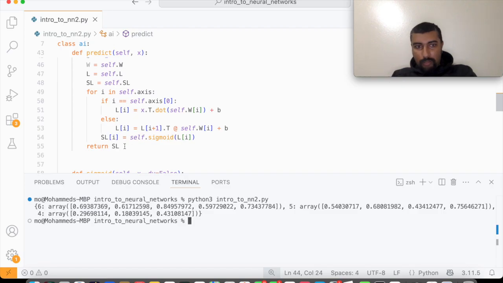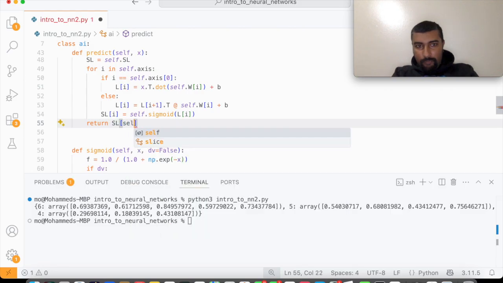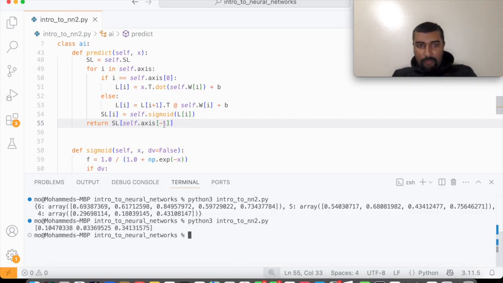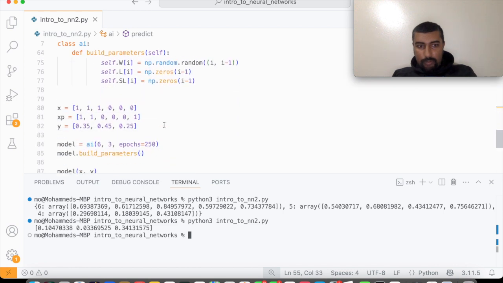Oh, it's because I need to return the last one. I could do it like this: self.axis -1. Let's see what happens there. Okay, perfect. So we get the predicted values returned.